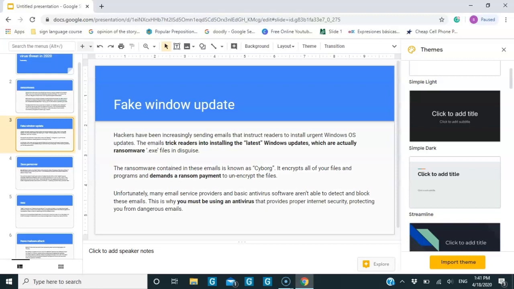So they are going to send you emails about updating software and stuff. You need to be aware of those emails, because if you have antivirus like internet security, it is going to detect them and let you know that something is coming into the system.